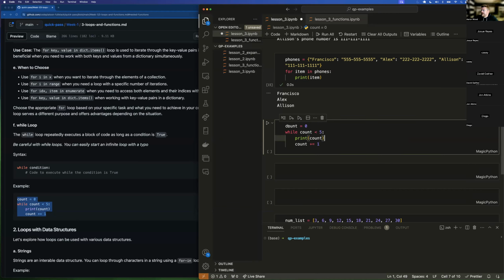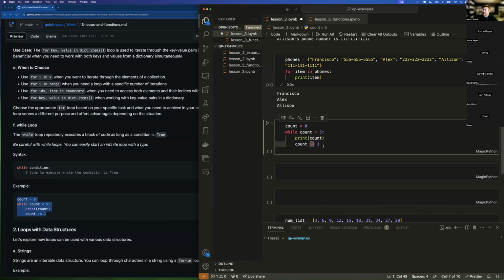So in this case, we are defining a variable called count, and we know we're defining a variable because we have a single equal sign here. So count is our variable, and it's going to start at 0. And then we start a while loop, and the while turns red, and we're going to reference our variable that, before this starts to run, already equals 0. We're saying while the count is less than 5, I want to print count. And then I want to do a count plus equals 1. So really I want to increment count by 1.